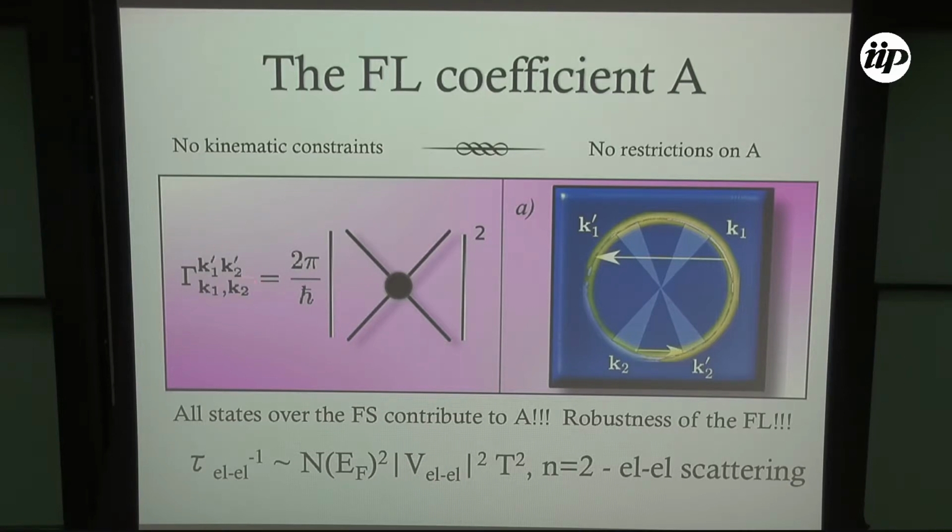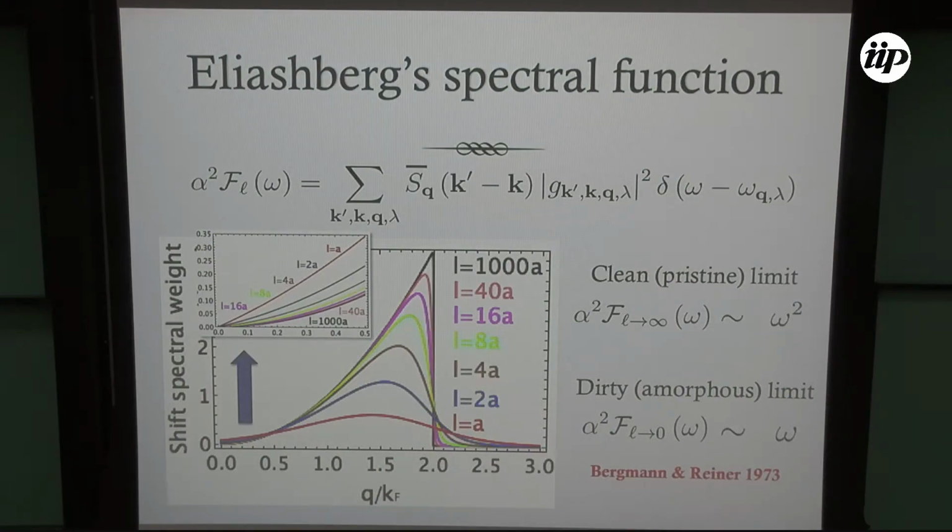Now, when I do Fermi's golden rule, I have the matrix element squared, no delta function here. I sum over absolutely all initial and all final states, and because of that, I get a square in the density of states, together with the square for the temperature, which now is valid for 3D systems and thin films, and they are not kinematically constrained anymore. So this solves the problem of the robustness of the Fermi liquid. You simply integrate out all initial and all final states, and you get a robust and large and sizable A.